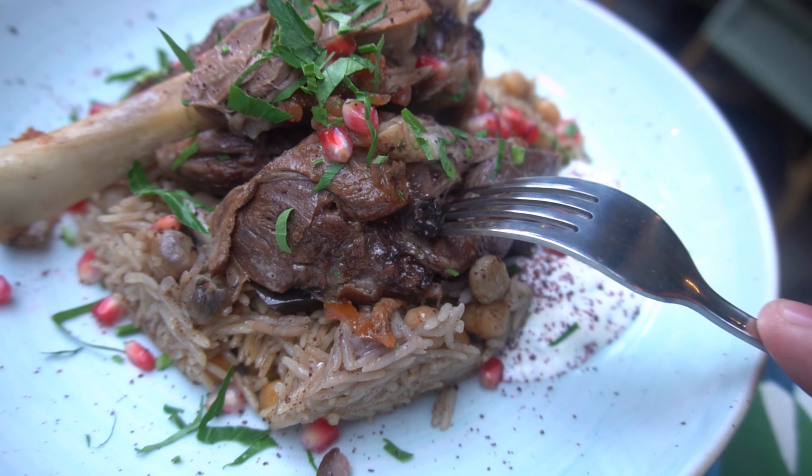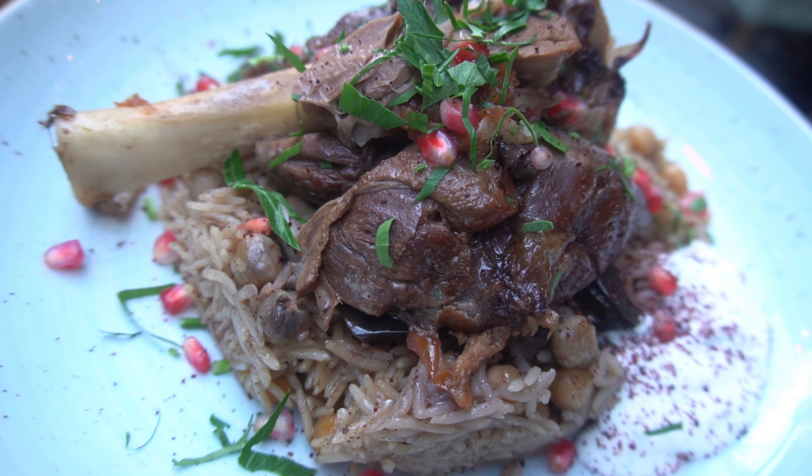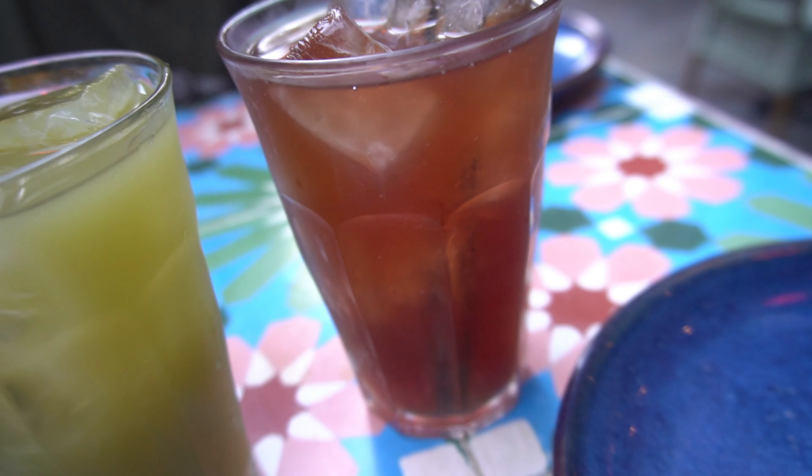I'm going to show you one of my favourite dishes now — I discovered it recently. But first, let me show you the kibbeh. These are cracked wheat parcels filled with minced lamb, with a tahini sauce to dip into. I had this recently at Siriana and it was delicious. Look how meaty that is — it's wheat and lamb on the outside with lamb inside, so lamb on lamb. Super meaty, really dense, got beautiful flavour. Some chopped onions in there as well. Dip it into that mint yoghurt sauce — that is just perfect.